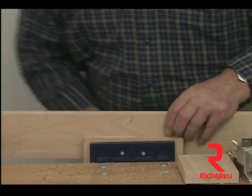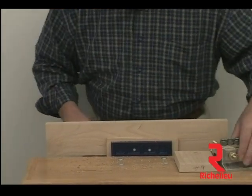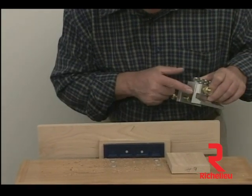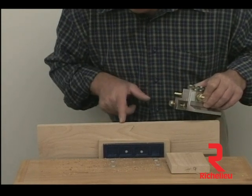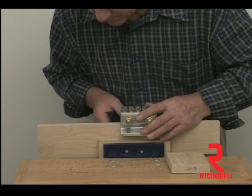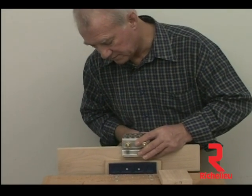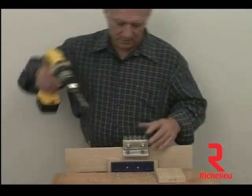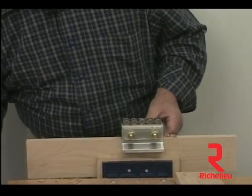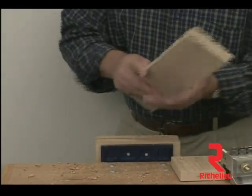Install the second workpiece. Clamp securely. Now, again, check mark to check mark. In this particular case, we move the edge of the reference block to coincide with this line here. Tighten the Dowelmax clamp screws and drill the same sequence of holes. Disconnect and remove Dowelmax. Remove the second workpiece.